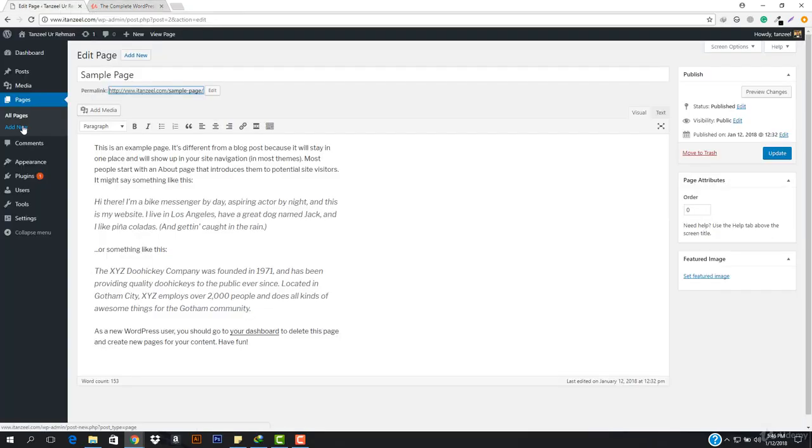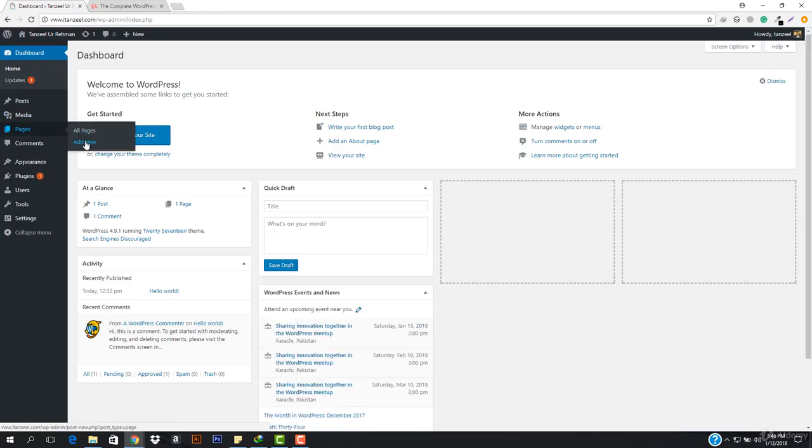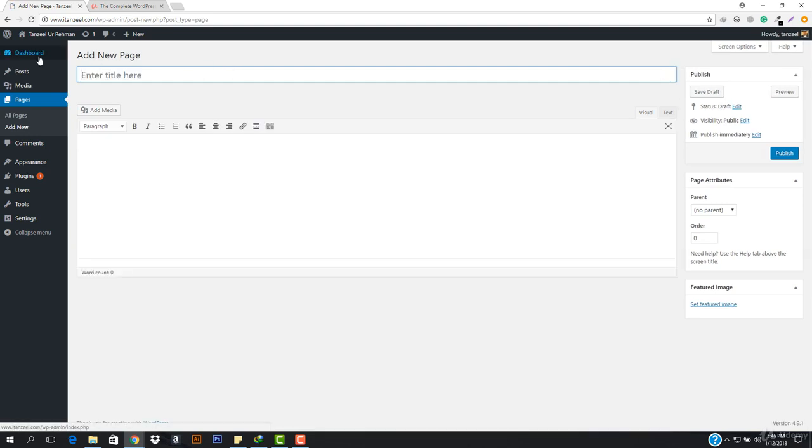I'm gonna go to this add new. Okay, this is the button in the dashboard. You must be in the dashboard homepage, and here you must be seeing these pages. You have to just click here and then hit add new, and you will be taken to a new page and it says add a new page. Okay, so I'm going to be naming this page as home. And then here I'm going to add the content.